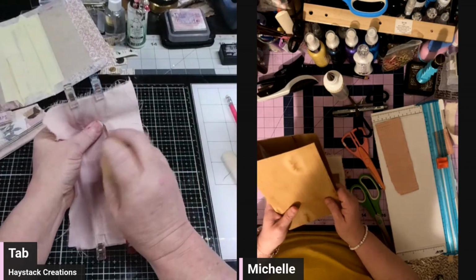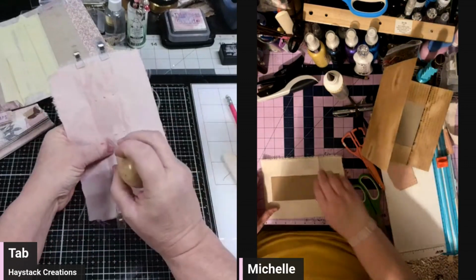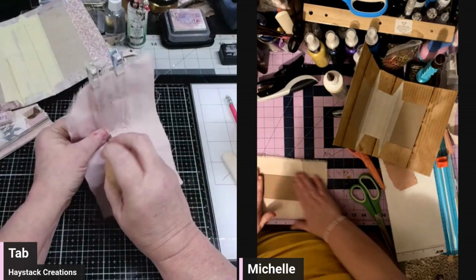Now I'm just going to flip this over and make sure my holes go all the way through, good, because I am going through fabric.